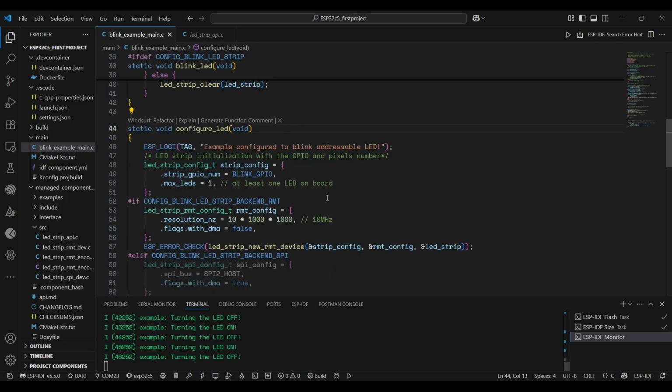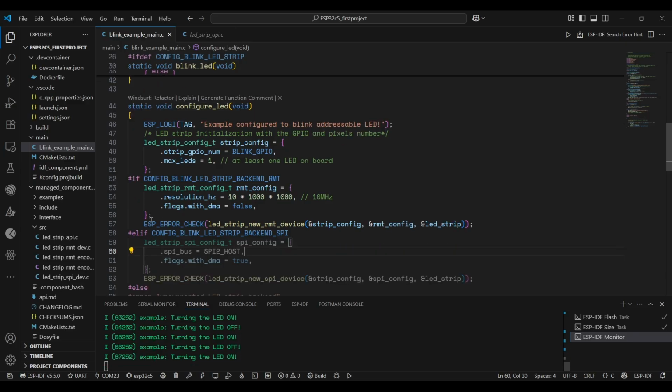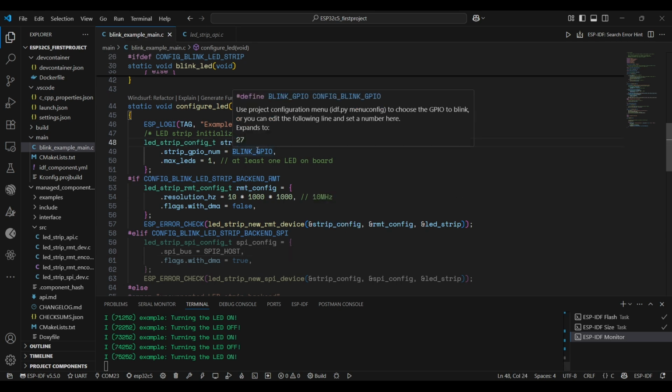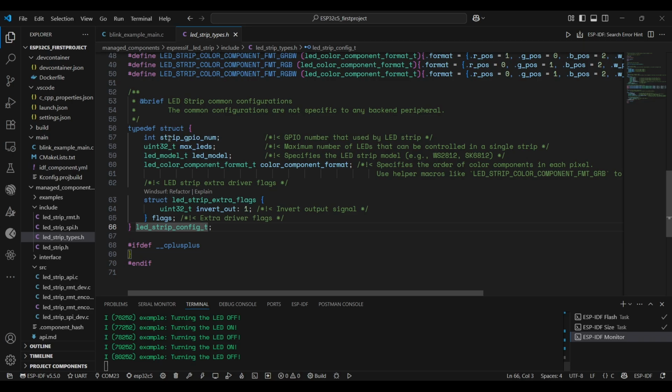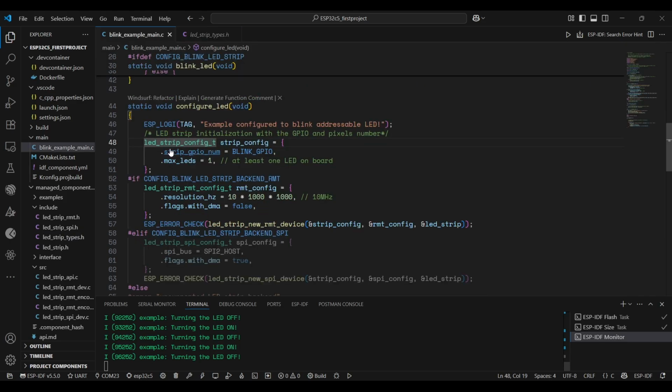We are working with RMT, which is capable of making proper signaling on a GPIO pin. While configuring this LED strip, you can see strip config, which is a LED strip variable which we have created, basically a structure. Within this structure, we have to pass the GPIO pin number and the maximum LEDs that we are connecting, and the LED model. If you see here, we are passing only 2 parameters.